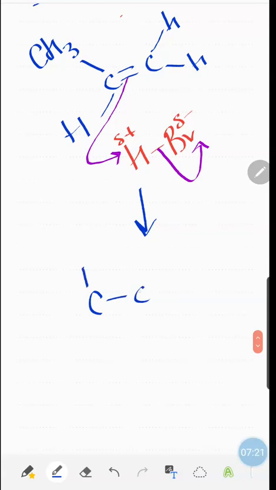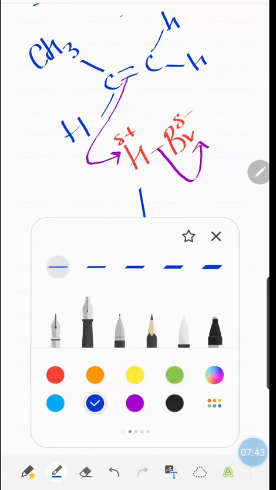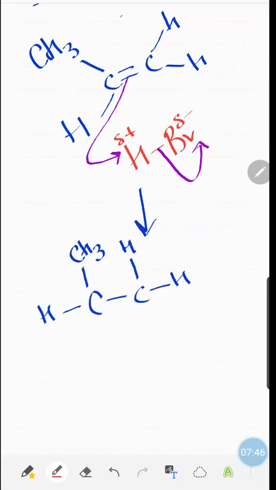Now, the first thing is, because it's an addition reaction, the carbons around the double bond are not losing anything. Now, where are we going to attach H and Br? Where will HBr attach now? I'm going to attach my hydrogen here.